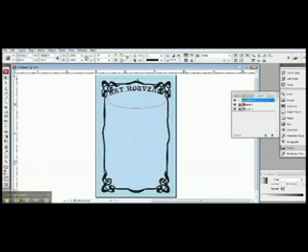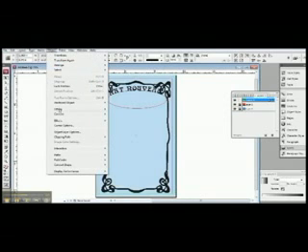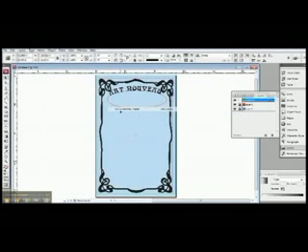Now we're going to have to make some adjustments, and you will notice when you make the adjustments that sometimes the adjustments don't enlarge, so you have to go into Object. When you go into Object, you have to go to Fitting and Adjust Content to Fit Frame. We'll do a couple of adjustments with that until we get it just right.